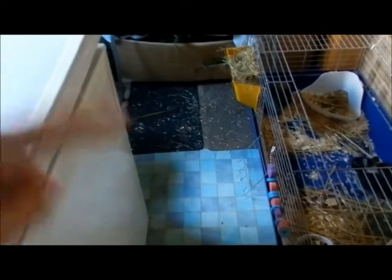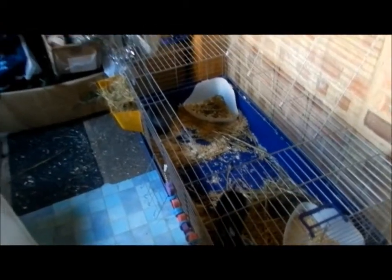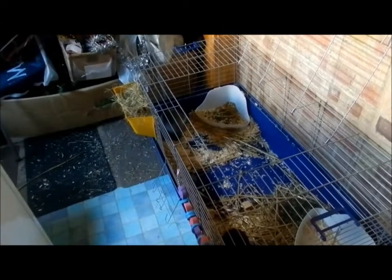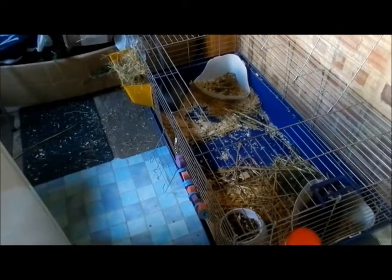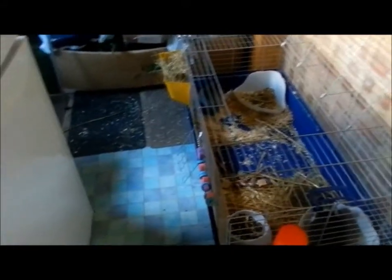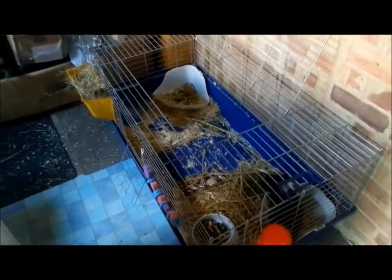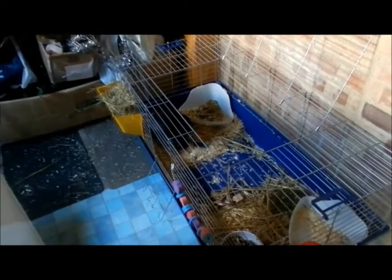When I lock everyone up for the night, I'm actually going to sweep the shed floor because it's really dirty, with all the sawdust and the straw and things, but that's because I cleaned out these guys on Thursday and today's Saturday. I need to actually get the hoover in here instead of just a broom, because they've got carpets now and it's harder to sweep carpets than a normal floor, like concrete. So I'll be doing that when everyone's back and shut in for the night. They're allowed to go on the shed floor and their cage, and then these guys are just about to go into their run outside.